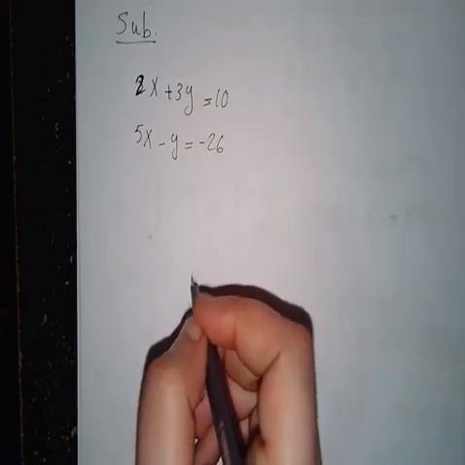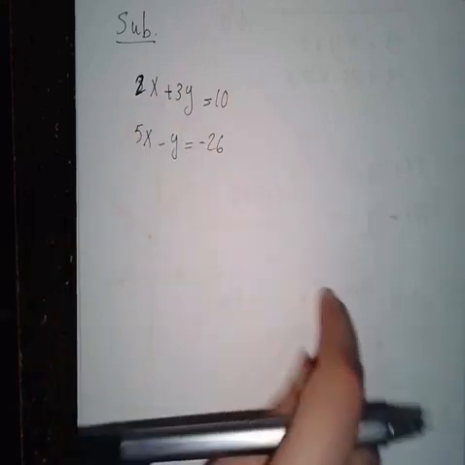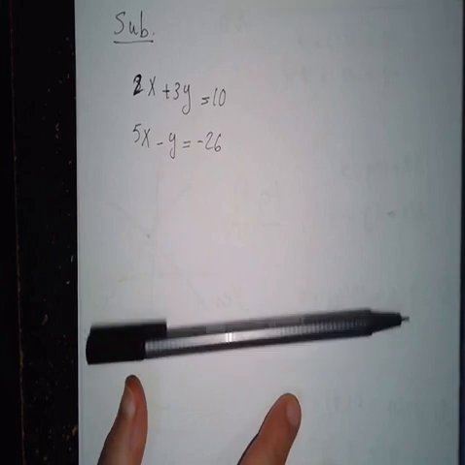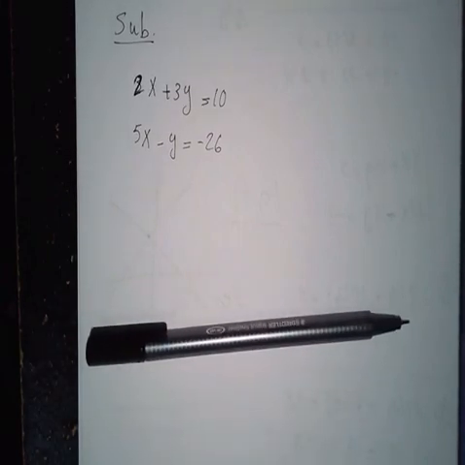Okay? So substitution says that I need to grab one of these two equations and rewrite it in terms of one of the variables. Which one? It's up to you. Which equation and which variable is up to you. You choose. And no matter what you choose, if you do the math correctly, you will get the right answer no matter what. So it doesn't matter which one you choose. However, there is a wise choice, and the wise choice differs based on the system.